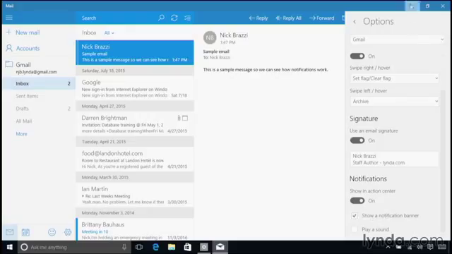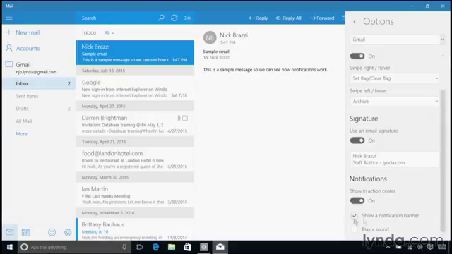All I would need to do is go up to this menu at the top of options, switch over to another account, and then change that setting here. So I might want banner alerts for my work email, but not for my personal email. So I can set that up however I want. Now, one more thing to keep in mind, if Mail is currently running and it's the active application on screen when I receive a new email message, then I'm not going to see the notification. There's no need to show the notification if that application is currently on screen.